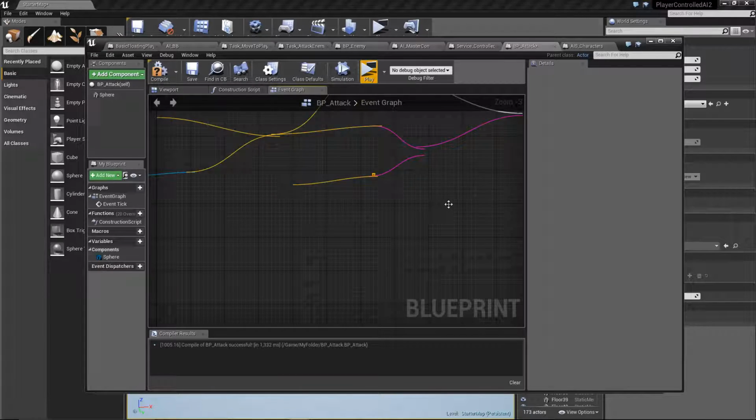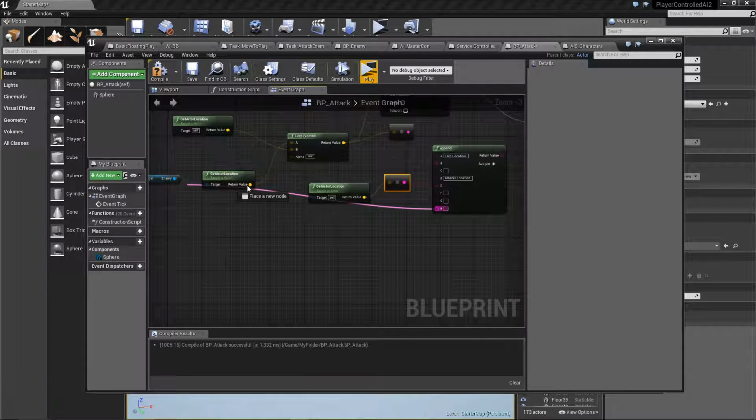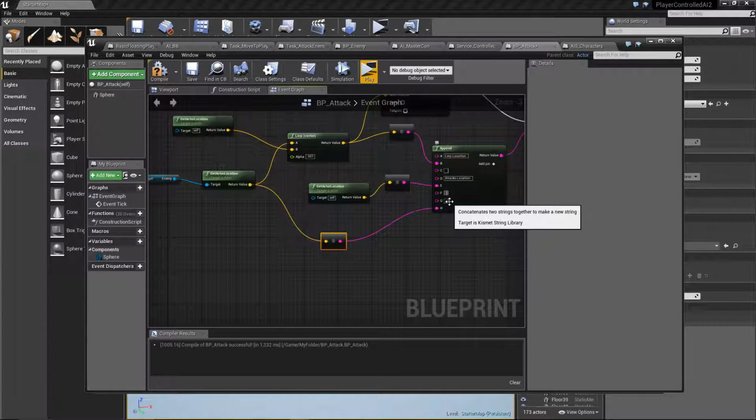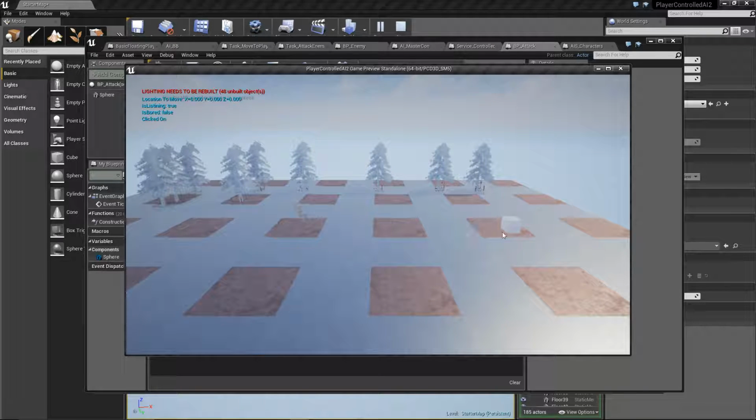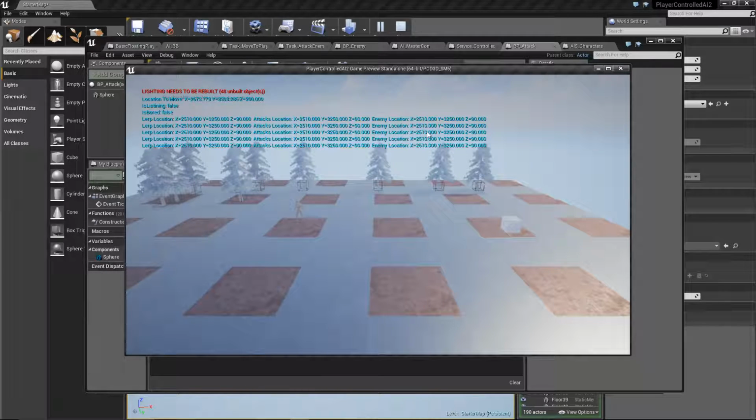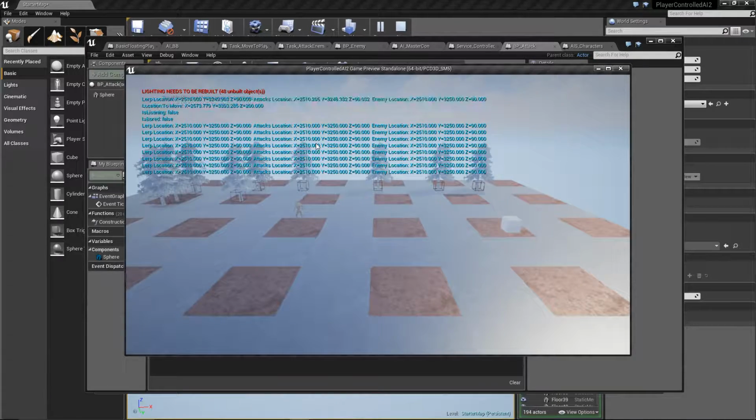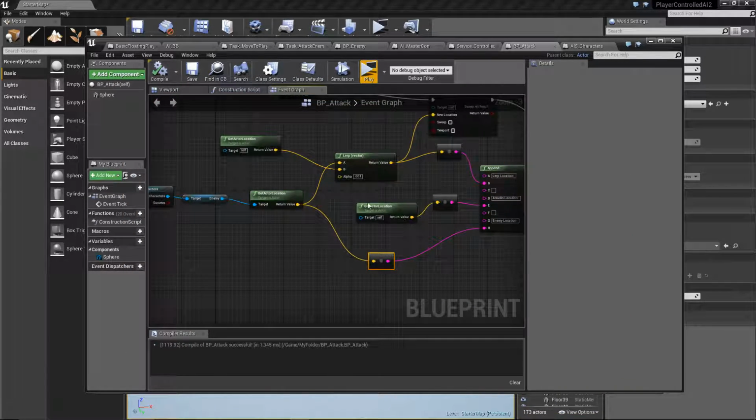Let's see. Enemy's location. Okay, so it says it's at the enemy location.